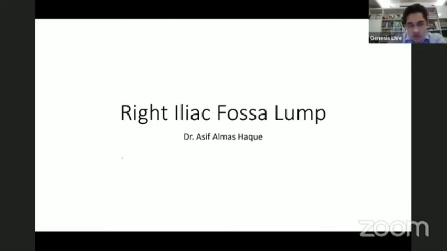Today, we are going to discuss right iliac fossa lump. Now, I'm sure you have come across this many times in your surgical ward, a lump in the right iliac fossa. Today, I wanted to discuss a case of abdominal lump. Then I thought that it would be too big and it would be difficult to compress in just 1 hour. So I think a right iliac fossa lump would be a good example of how we, as surgeons, examine the abdomen and what is going through our minds.